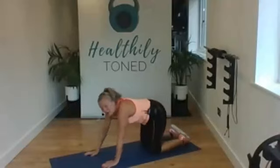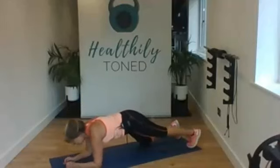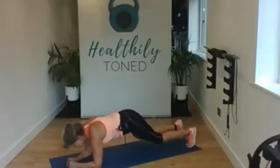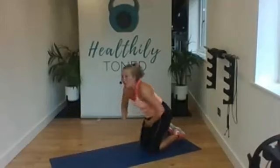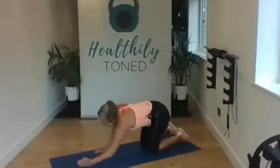So we are going to come forearm plank, elbows underneath and shoulders, push back into those toes. And we're going to drop one knee and then other knee. Really staying as stable as you can through those tummy muscles, kind of bracing those tummy muscles of this body.